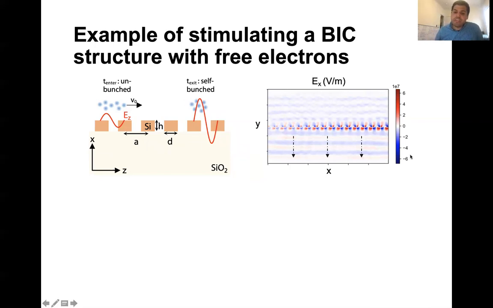What you see is that inside the blocks of the grating, there's one particular mode which is excited, and that's the same mode that's the bound state in the continuum mode at the gamma point. You can see that it's quite near the gamma point as the radiation is quite normal to the grating. The other thing I want to point your attention to is the magnitude of the saturation field, which is something like 6 × 10⁷ volts per meter, which is tens of megawatts per square centimeter. So it is a considerable intensity that you can get from these systems.